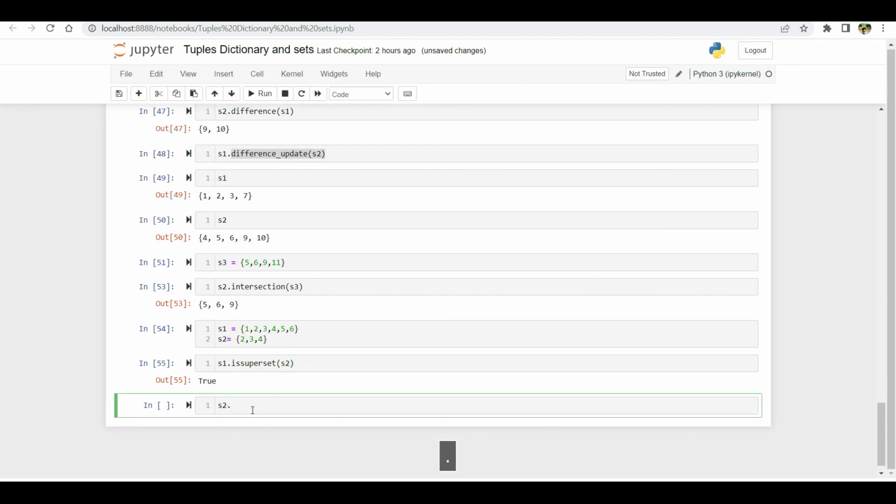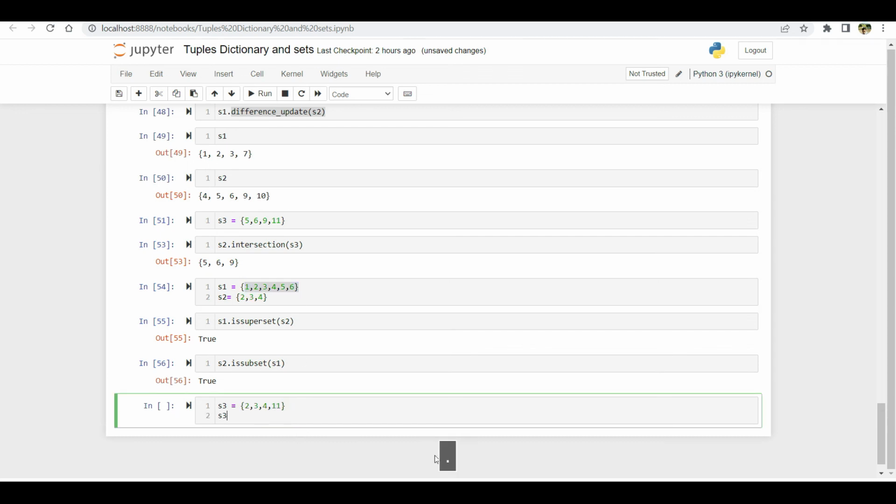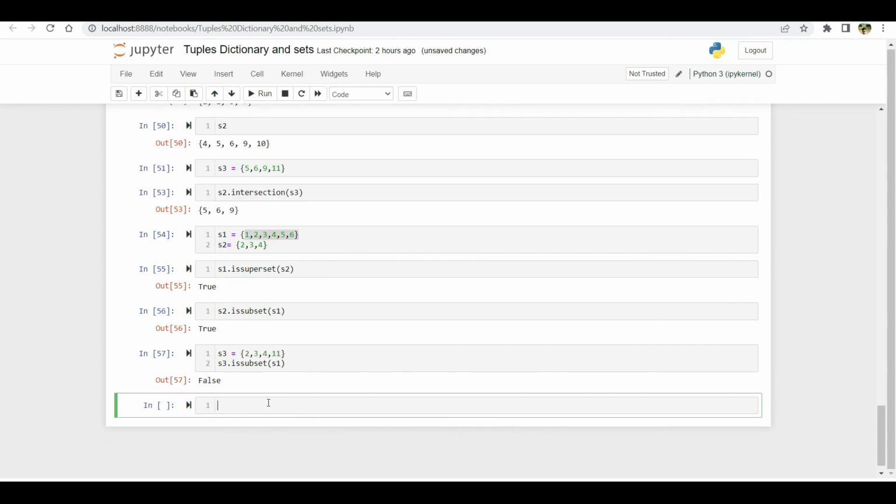Similarly, if you check whether S2 is a subset of S1, it should return true as well. But if you have an S3 set which has 2, 3, 4 but 11 as well, this 11 does not belong to S1, so S3.issubset(S1) should be false.